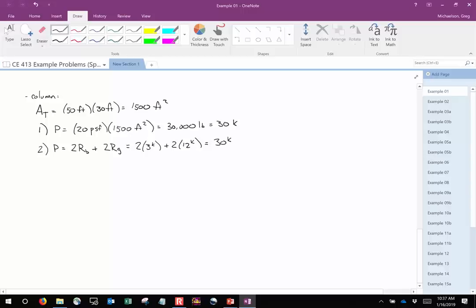Kips. So that's sort of alluding to, I think, what you were talking about, is if you use the point load method, you're not double counting load, and that in the end, when you look at the column, it's going to see the same amount statically. Now, let's be clear, if you were to transfer the other reaction, you'd be double counting load a bit. Does that make sense? Okay, yes.